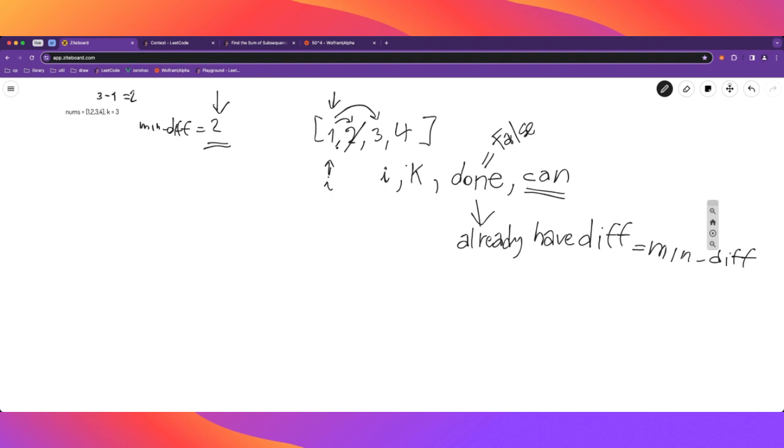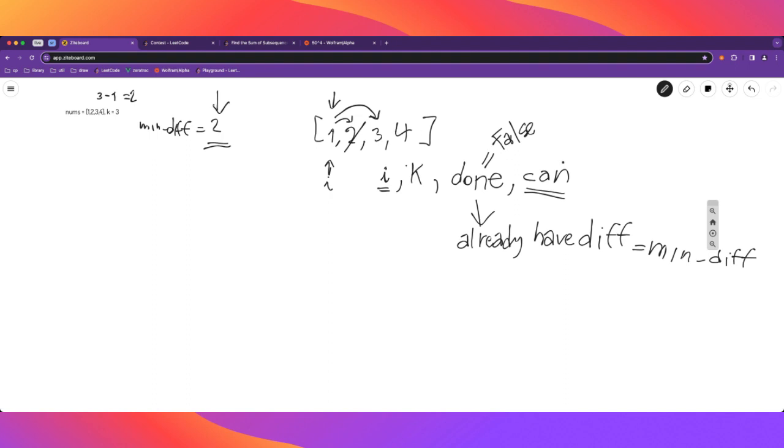So can is going to tell you this. So for example here, if we're at i is at 1 and we jump to 3, right? Because we know that we have to skip 2. And here we know that the difference between 1 and 3 is the min diff, right? So can is going to tell us whether if we add the current element, the element at i, then we will have a difference equal to the min diff.